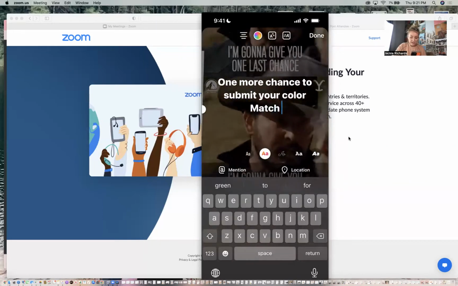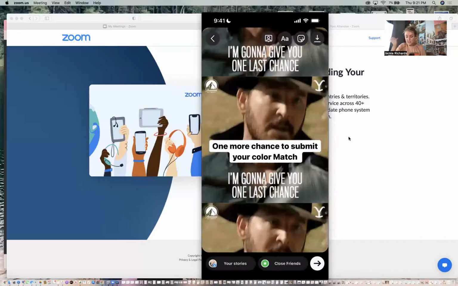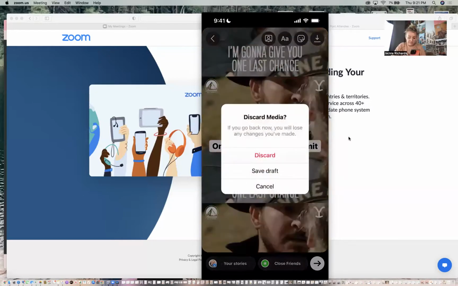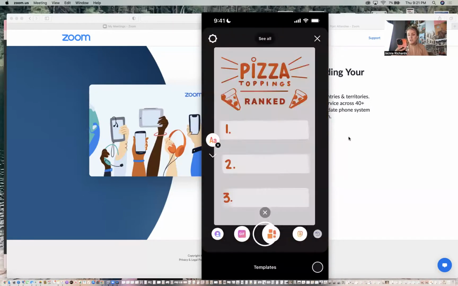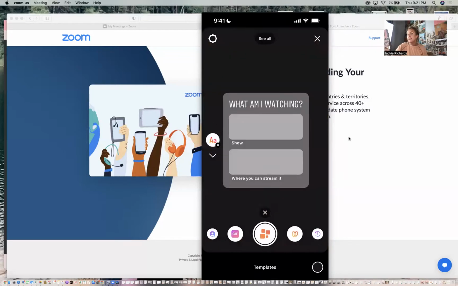It's an iPhone trick. So you could say, whatever, one thing, and that's just a fun thing to do. Whatever, not life or death, but it's just a fun way to mix up your stuff. The other thing that I like to do is there's these cool things right here that if you're like, I don't know what the hell to talk about today, you could do things like this.